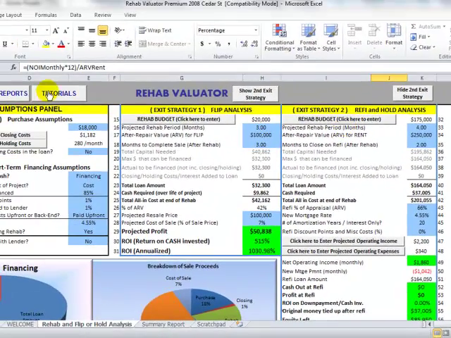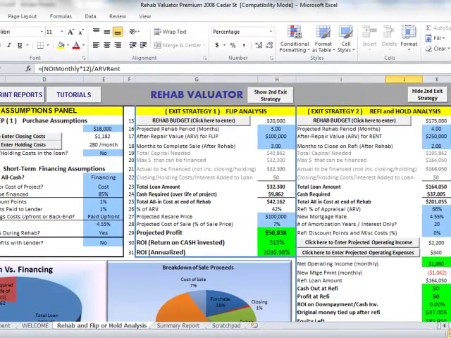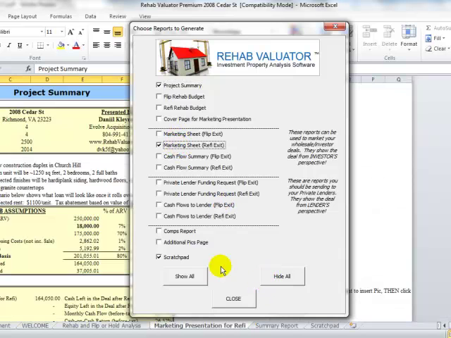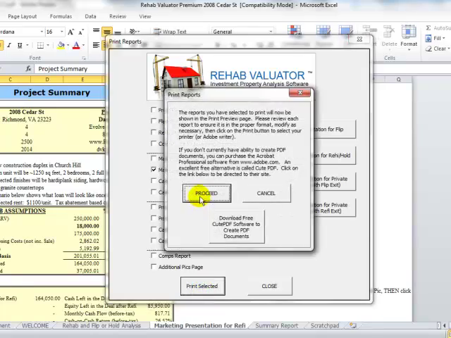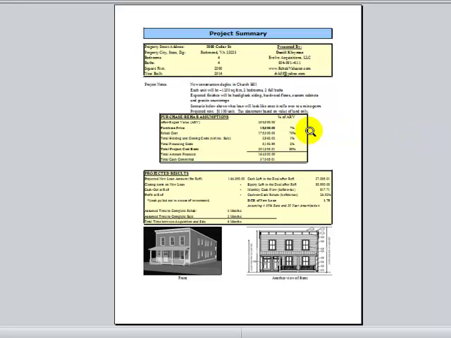So I hope you followed me so far, but here's where it gets pretty cool. This is what I'm doing from here. I want to send this to my banker and show him the rough numbers on this deal. Along with my personal financial statement and a couple of other deals, I've sent him my architectural plans. I go here, and for this particular purpose, I'm going to use the marketing sheet for refi exit. So let me show you quickly what I'm sending my banker. This is what my banker gets. Along with my architectural plans and some other data, he's getting this one pager.